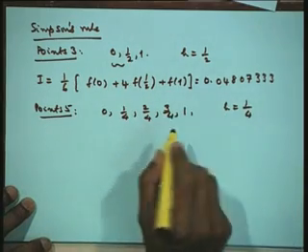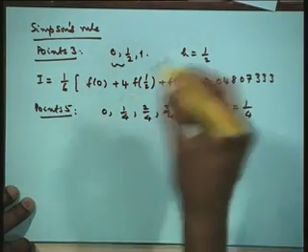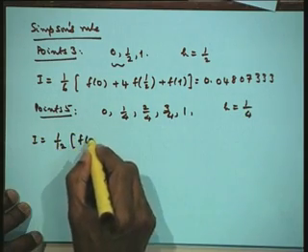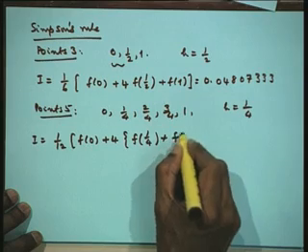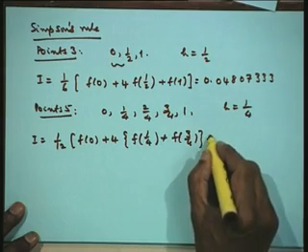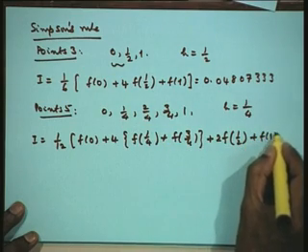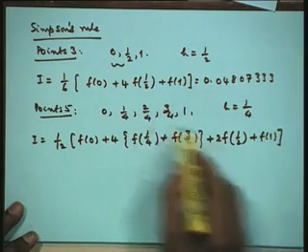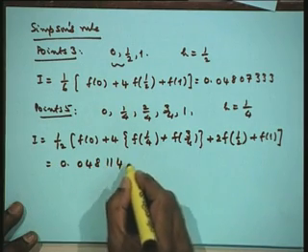We use these 5 points and write the given integral into 2 integrals each containing 3 points. Therefore, h is the step length that we are using there. Therefore, the value of the integral is h by 3, that is 1 by 12, of f of 0 plus 4 times f of 1 by 4 plus f of 3 by 4, 4 times these odd suffixed ones, plus 2 times f of the even suffix ordinate, that is this, plus f of 1. This is 1 and 3, these are the ones multiplied by 4, this is 2 and is multiplied by a factor of 2. So, I will give you the value as 0.481145.